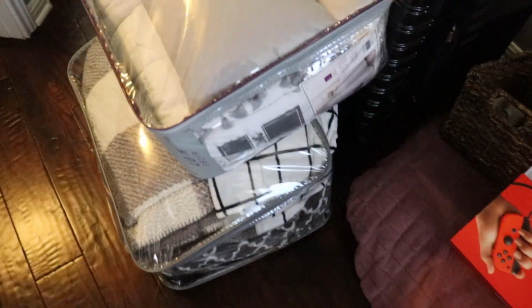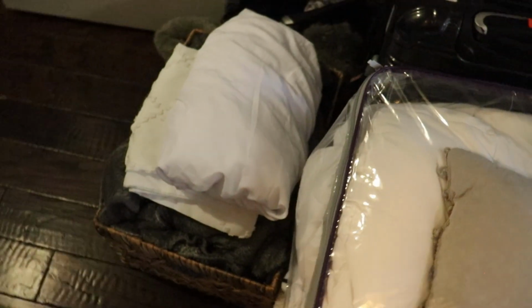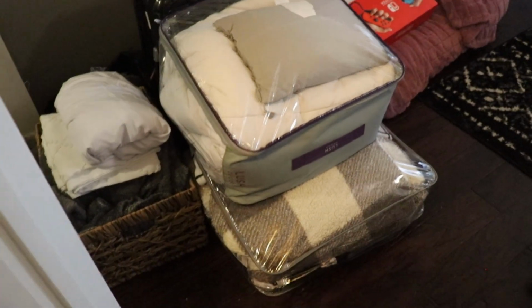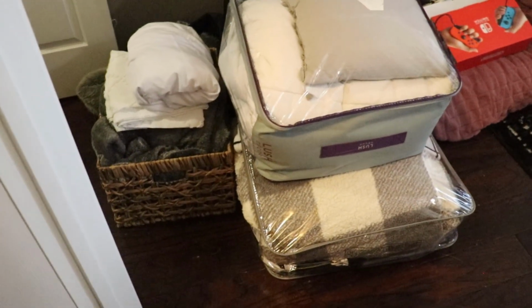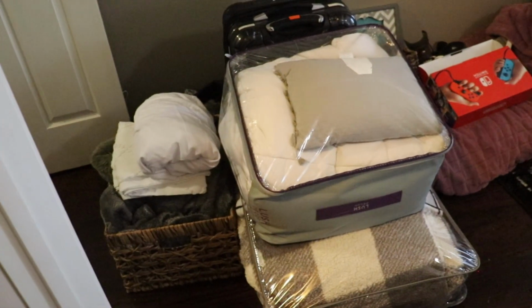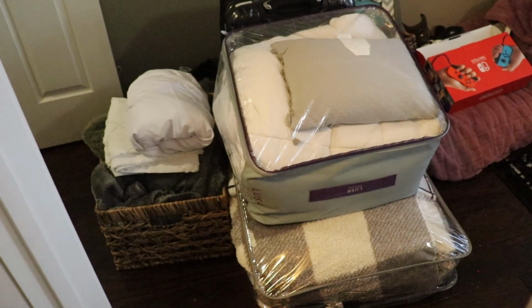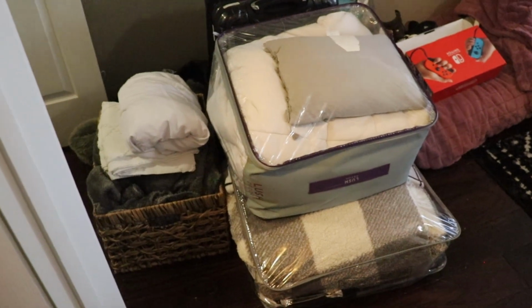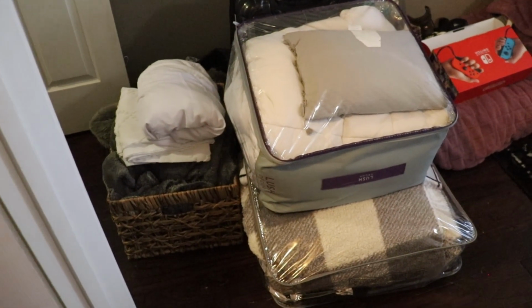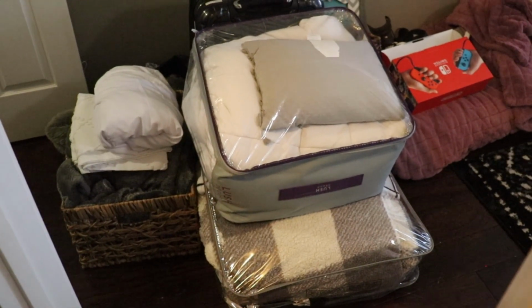Okay, so the blankets I'm keeping, I am going to keep in the back of my closet because my husband's family is staying with us next week. So we're going to need every single bit of that. But I also don't really have another spot for it. I don't want to put anything in the attic or the shed. I just feel like that would be buying some trouble. So I am going to put them over here as neatly as I can.